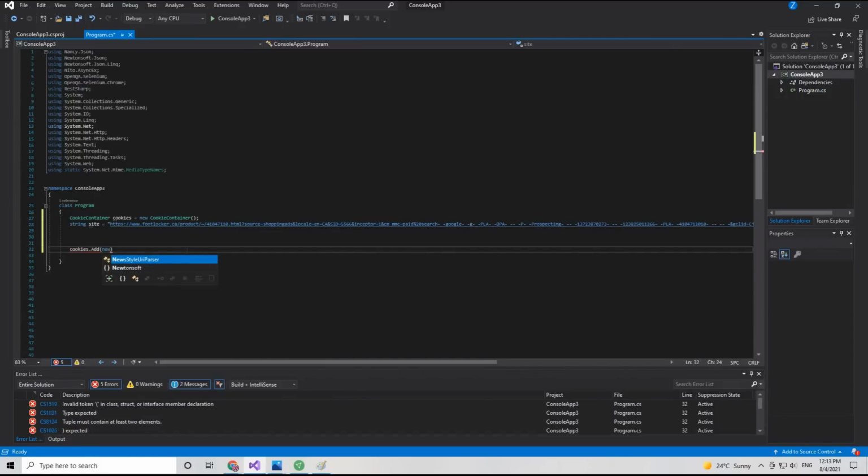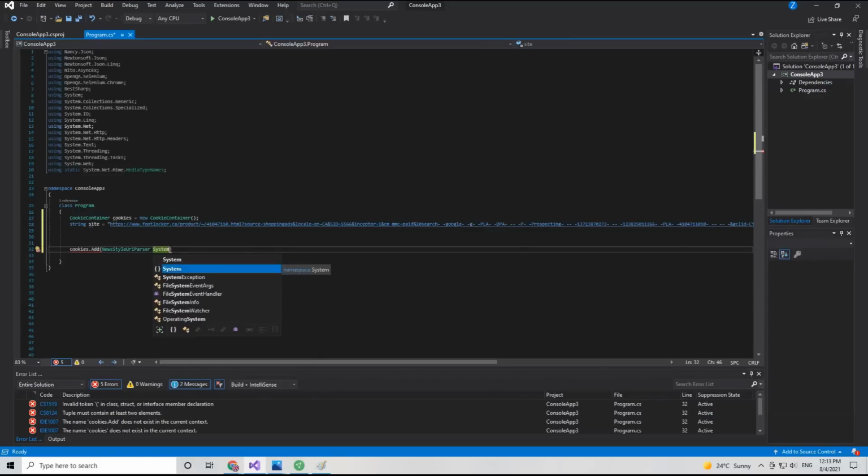So it's gonna say new System.Net.Cookie, so we're calling the library that allows you to add your cookie, and we're going to add a certain cookie.